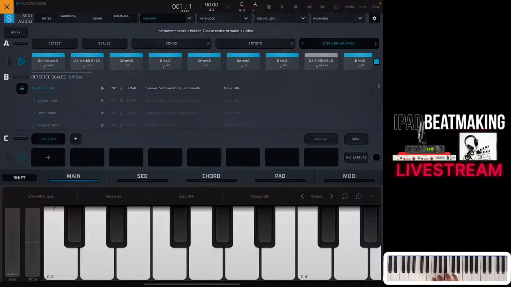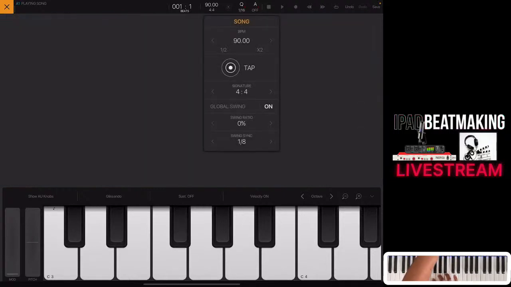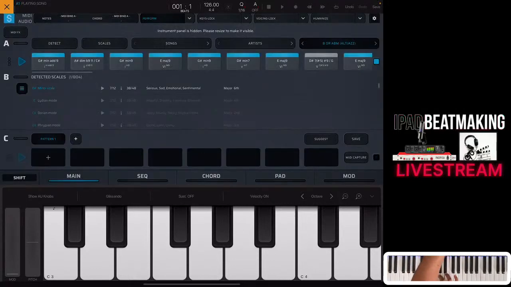Like, is this cheating? I gotta know, is this cheating? Like, it feels like it's cheating. But if people are able to use loops and that ain't cheating, is this cheating? Let me know.